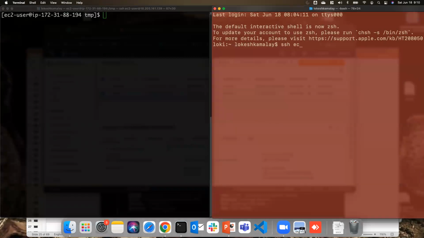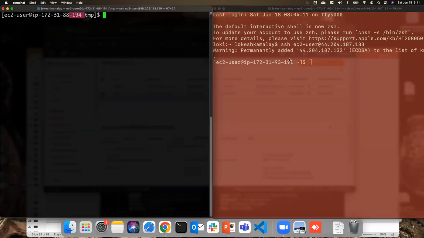Let me log into my new box, which is ec2-user. See, this is ending with 194 and this is ending with 191. Two different machines, right? Now I am going to connect from this box to this box. Before connecting, let me go to the home directory.